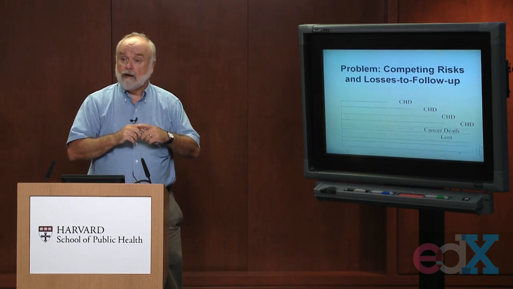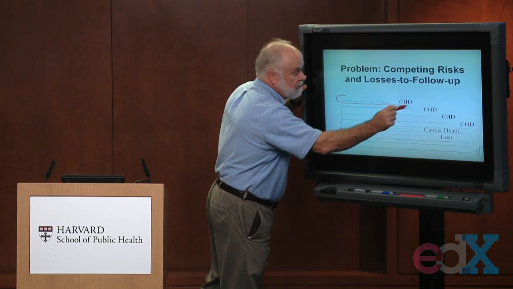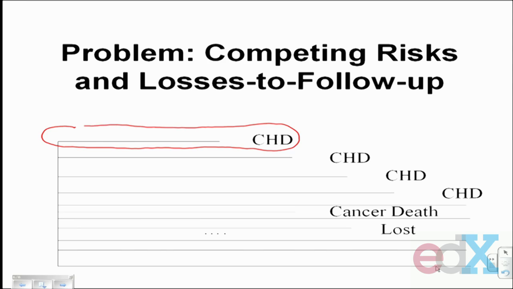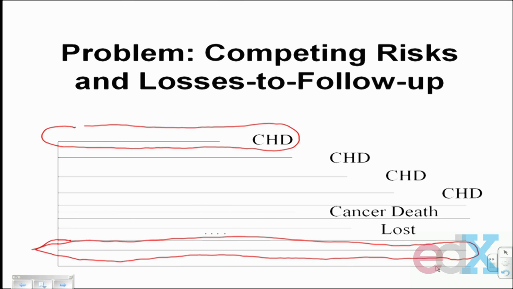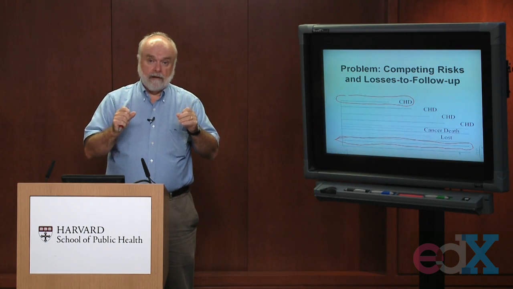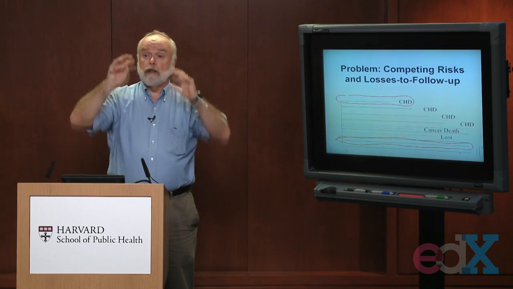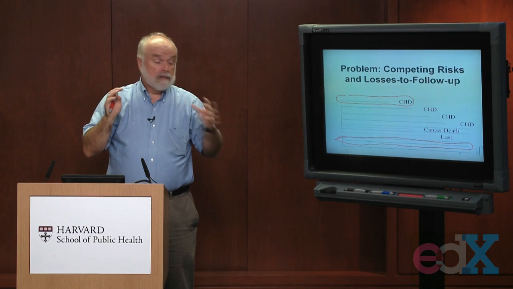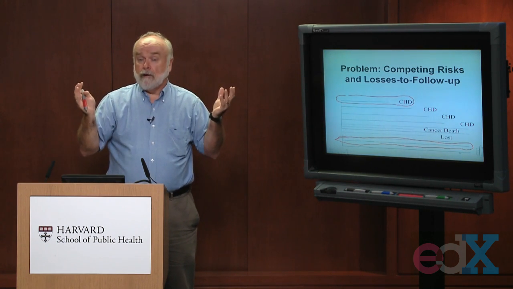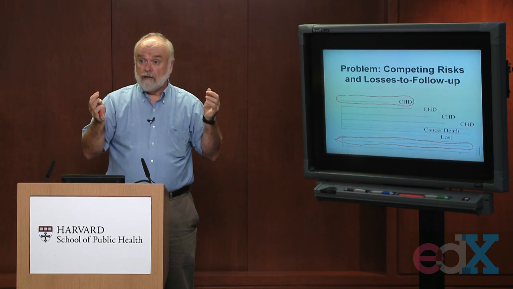This is more likely what's going to happen. Yes, some people are going to be followed for 5, 6, 10 years, and they're going to develop coronary heart disease. Other people are going to be followed for the full follow-up period, say 20 years or 24 years, and they're still going to be free of coronary heart disease at the end of the study. Those are the easy people. In the first case, you can say, yes, that person did develop heart disease. I'm going to put them in the numerator of my calculation. The second person did not develop heart disease. He's not counted in the numerator. The numerator, again, being the number of new cases.